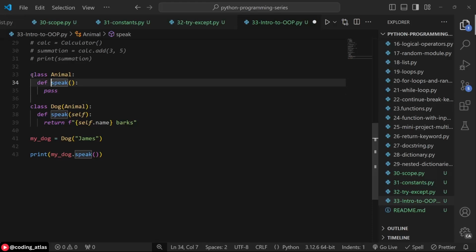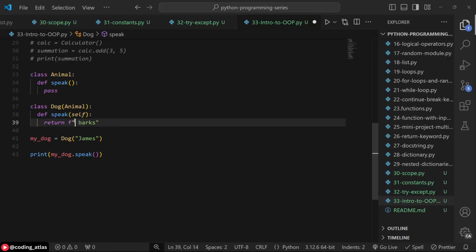Okay, so we have the parent class, the parent animal class. Now we have the dog class, which is created from the parent class. We know that if a dog is asked to speak, then your dog is going to bark. Now we don't have any name attributes on the parent class, so we can get rid of this. So we can just return woof, which is how your dog barks.